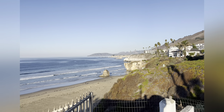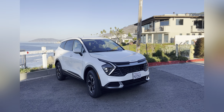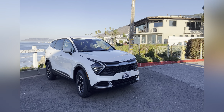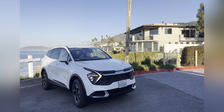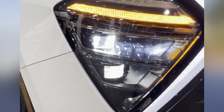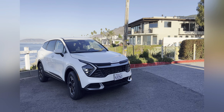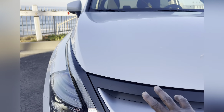This morning we're here in beautiful Pismo Beach, California, and with us we have this beautiful Snow White 2024 Kia Sportage. I've always thought that the front is a little controversial — you don't have your standard headlights, but at night you could really see the definitions. You see the two LED headlights right here, so when the car is off or the headlights are off, you're not sure what you're looking at, but at night you really see it and it kind of makes sense.